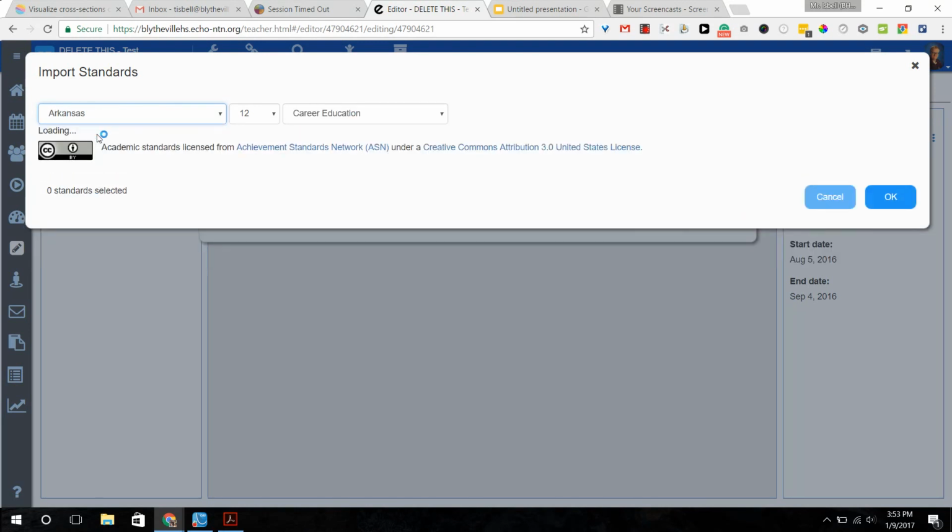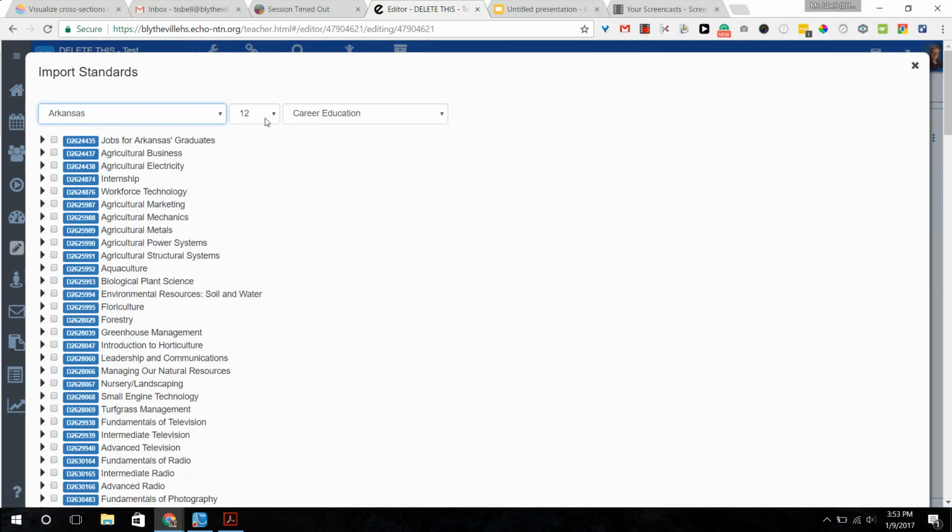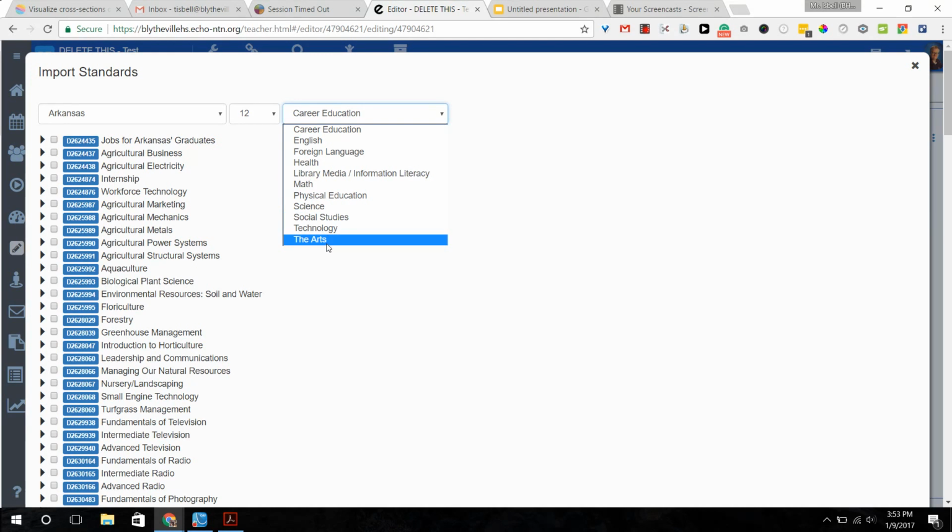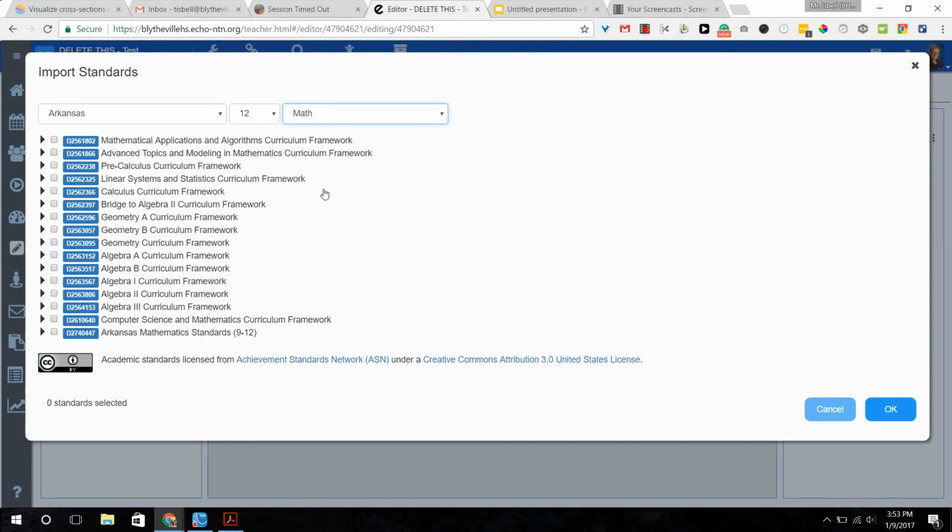So you'll click a library, then you'll select a grade from the next drop down. And then the last one, you'll have your different content areas. Once you've made your 3 selections, you'll get a list of all the standards.